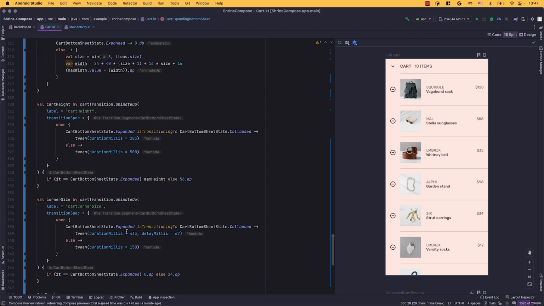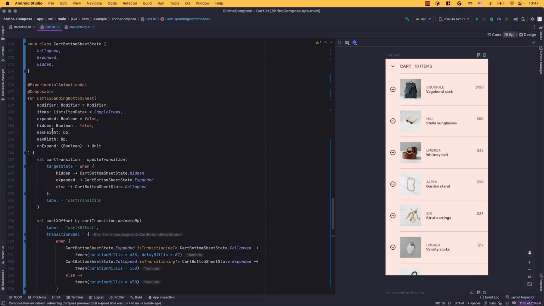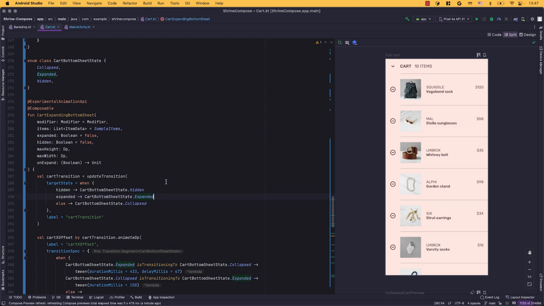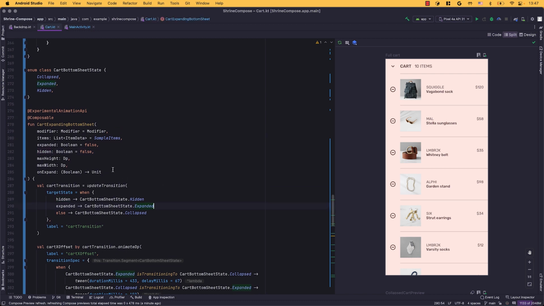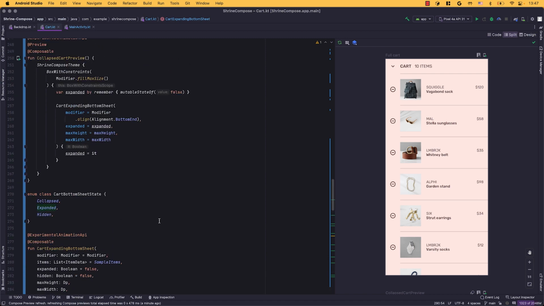And then hidden is just being passed because the hidden event is not really controlled by the expanding bottom sheet. It's actually going to be controlled by the backdrop.